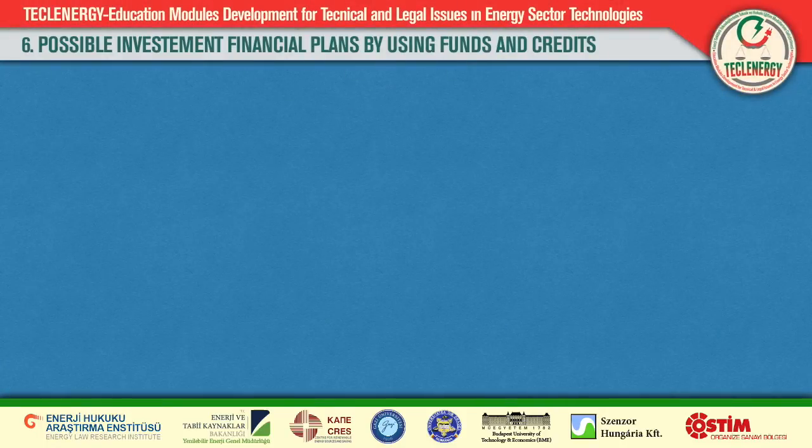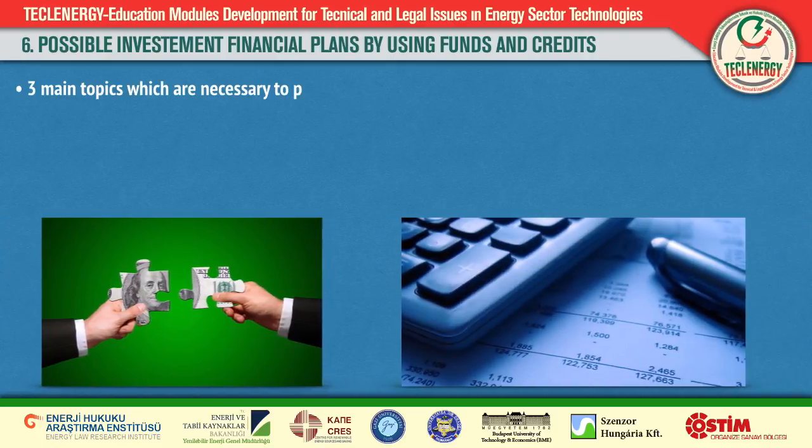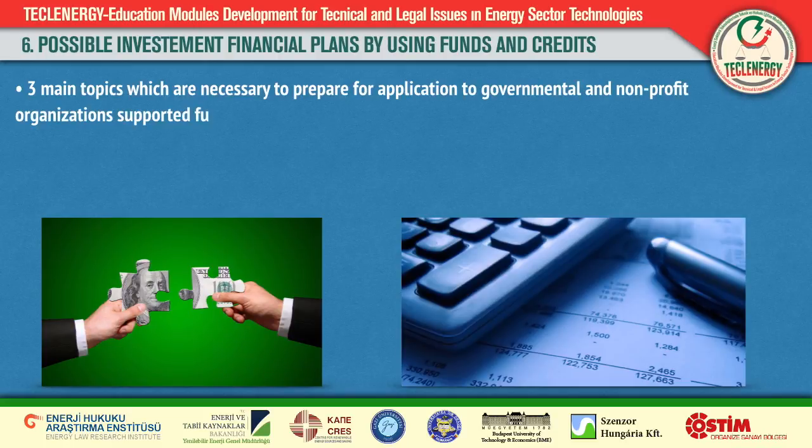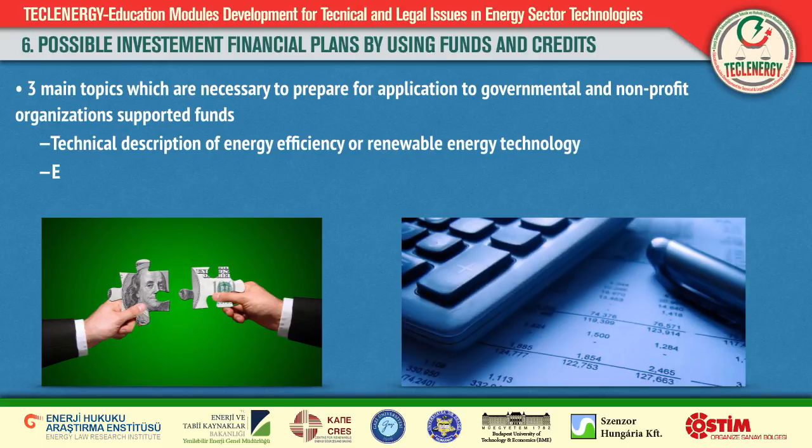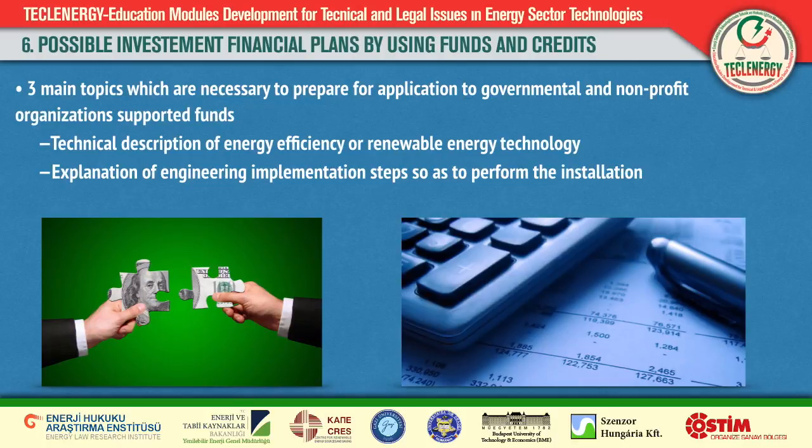Possible investment financial plans by using funds and credits. Three main topics are necessary to prepare for an application to governmental and non-profit organization supported funds. Technical description of the energy efficiency or renewable energy technology. Explanation of engineering implementation steps to perform the installation of the technology. Financial feasibility plan.